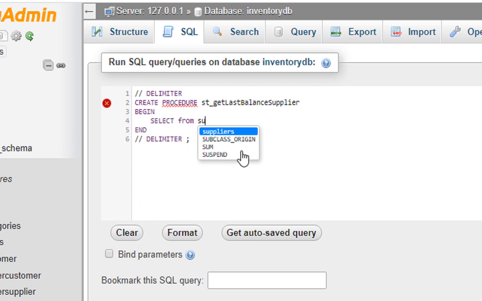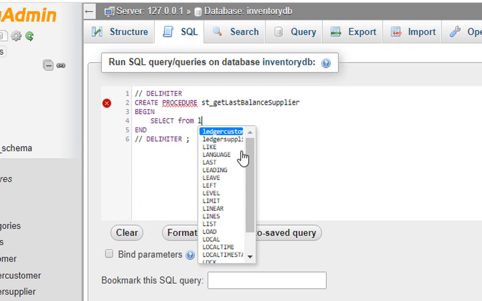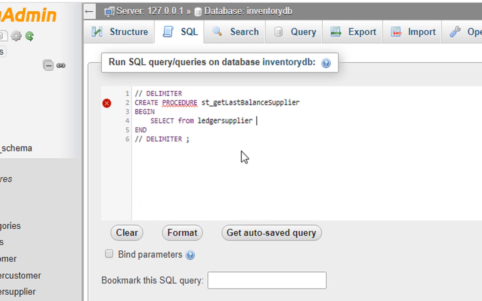So the table name is ledger supplier, because I'm going to purchase from somebody, so I'm going to use this table, ledger supplier ls. Select from ledger supplier ls.